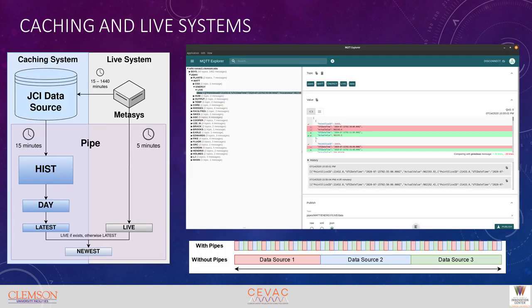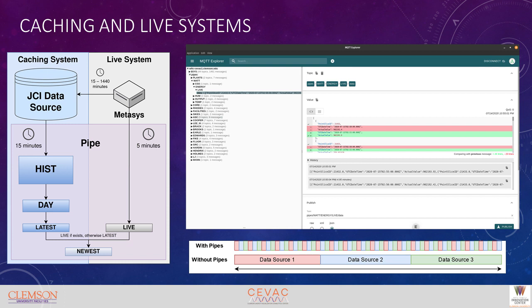The heart of the CEVAC system is its caching system. It's the engine that maintains the historical data sets. And there's 2 approaches that we come at when getting pipes data. For the caching system, it synchronizes the historical set, which we call a hist table, with the data source's definition. From there, we can then reduce the last 24 hours and the most recent record for each sensor. However, this is limited by how often the data source itself updates. And because Johnson Controls' data source is very large, some of the points update irregularly, meaning it can be as fast as 15 minutes or even as slow as 24 hours.